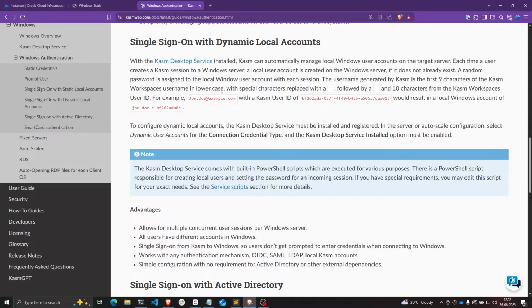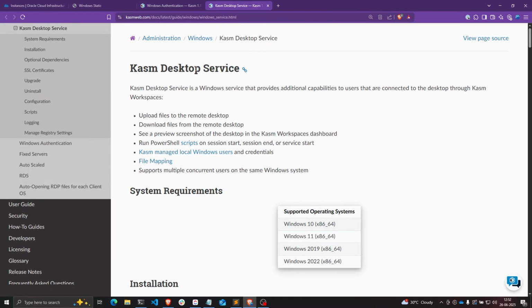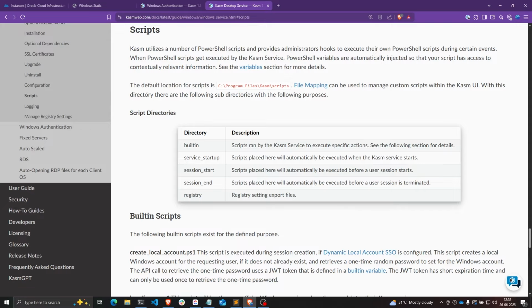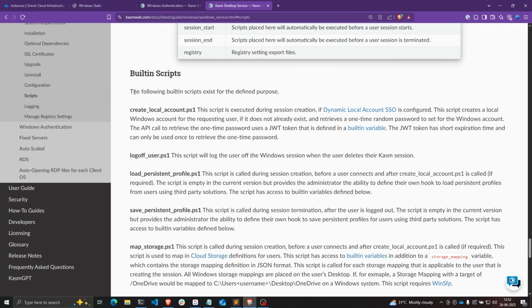So if you want to know how this works, you can actually go to our Kasm desktop service documentation. And then we have something known as built-in scripts, which are basically PowerShell scripts that are pre-installed when you're installing the Kasm desktop service. And then the first script, which is the create local account.ps1, is a script that gets executed when you're doing SSO with dynamic local user accounts.